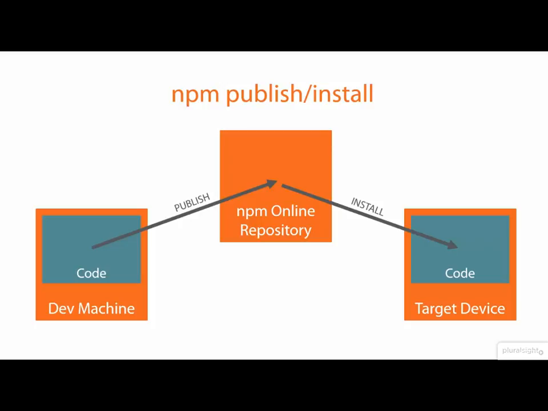So if you'd like, you can hijack this bit moving cycle and use it to get your code to your device. This time, instead of going directly to the device like we did with Git, we're going up to the internet, to the NPM repository, and back down from the internet to our target device. Now, I dislike this method somewhat less than the previous, but I still don't love it. The usage feels much more in line with what the tool was actually created for.